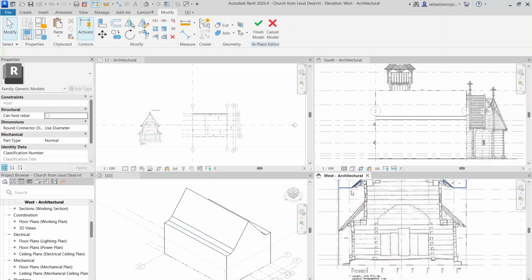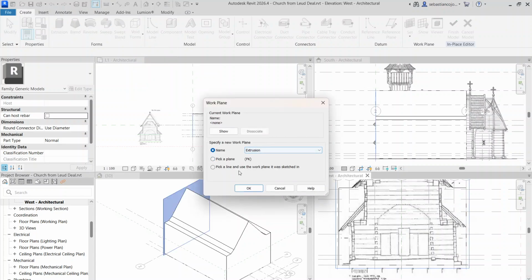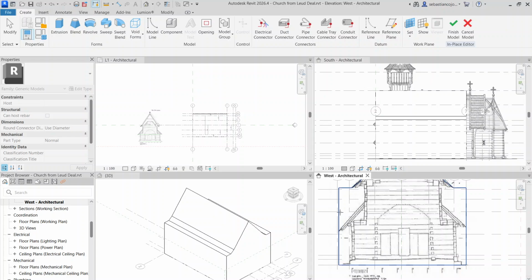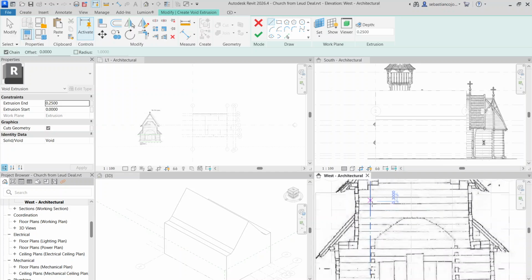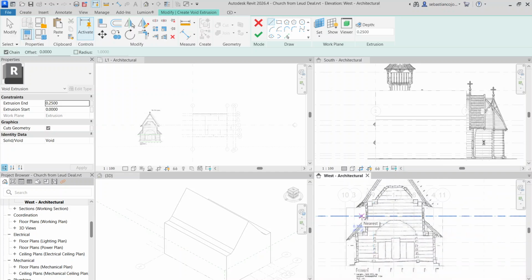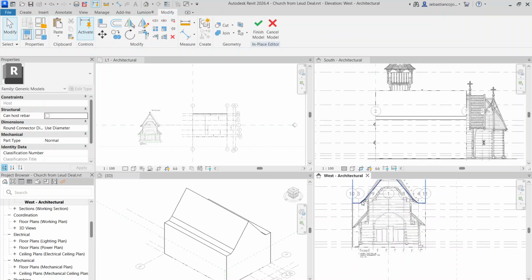Okay, now let's create another cut, which should be something like, let's see, void forms, void extrusion, pick a plane, tab this plane, okay. And now, could I actually extrude all the profile? Actually, yes. But I'm not sure if I want to do that.